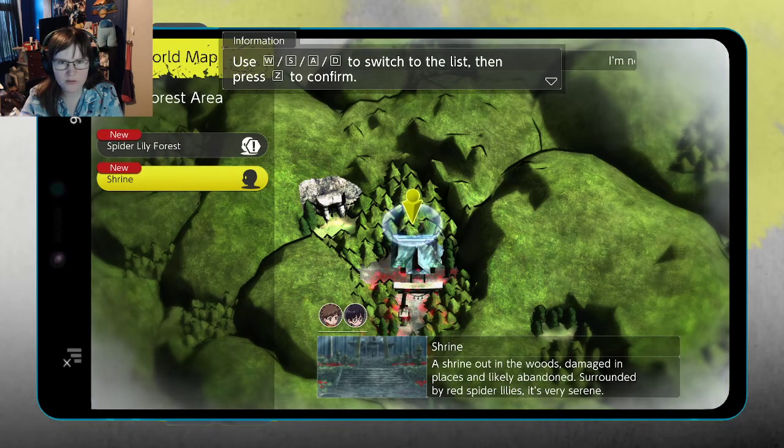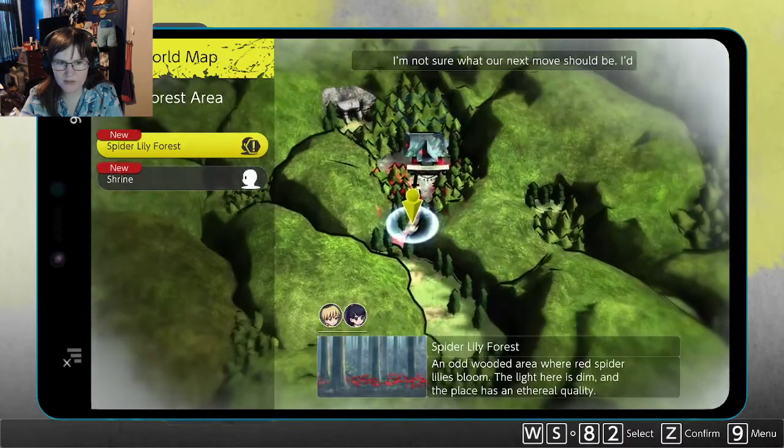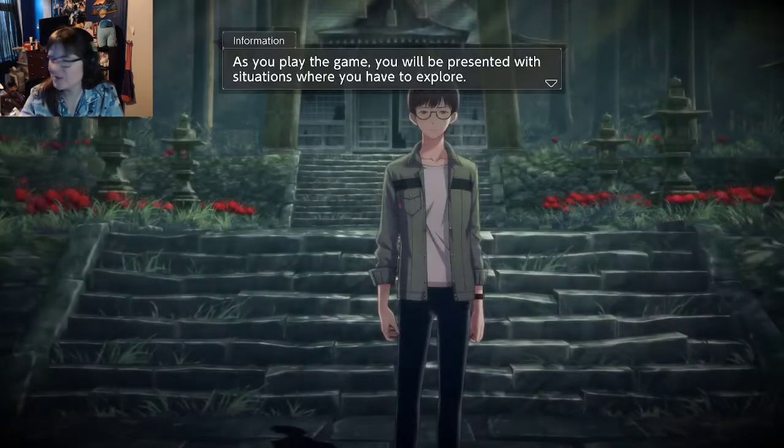Okay, so use the arrow keys to switch to the list, then press Z to confirm. Okay, so we definitely don't want to do that first. We want to go to the shrine. We'll do the non-important story stuff first.